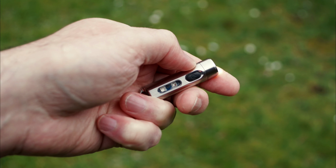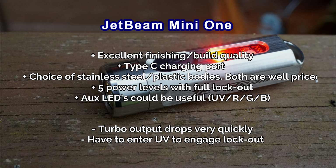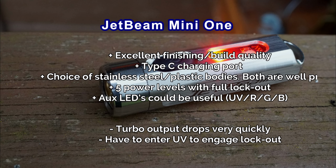Couple of things that I'm not that keen about. The first is that the turbo does drop quite quickly, so it's only really useful for a quick burst of light. I wouldn't find that a big problem myself because I typically not using a torch like this at a high output, but it is worth mentioning. Good finishing on this, and I do like the Type-C charging port, so with that in mind, I think it is probably better overall than the TIKI.